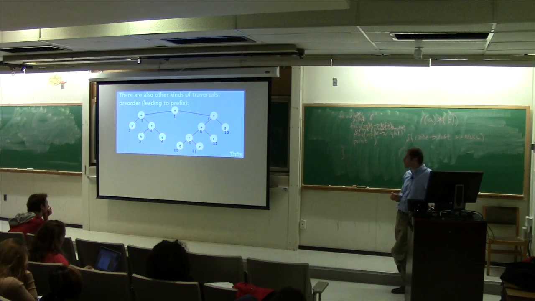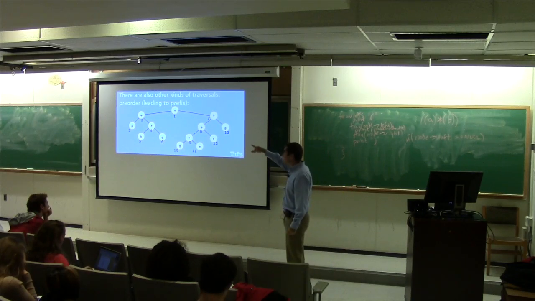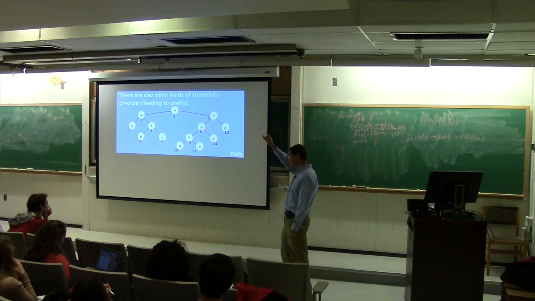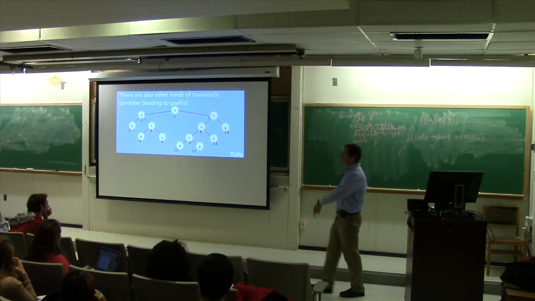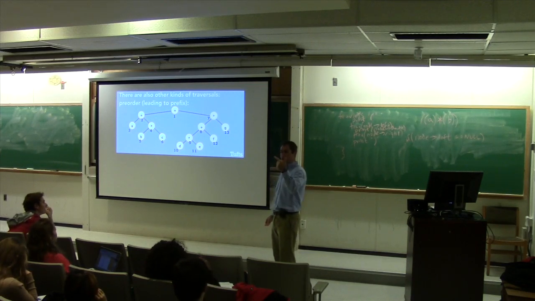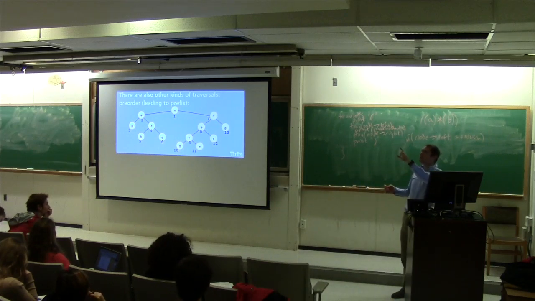There's pre-order, which I mentioned, but I won't show you the animation because eyes start to bleed after a while. But you can look at this one. The first thing that gets printed is the root, and the last thing that gets printed is the thing all the way over on the right. Go ahead and check all this out. What's the pre-order recursive algorithm? Print, go left, go right. There's only a couple different options in that case. So that's postfix, infix, prefix.